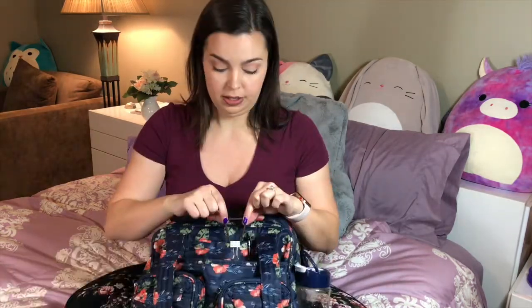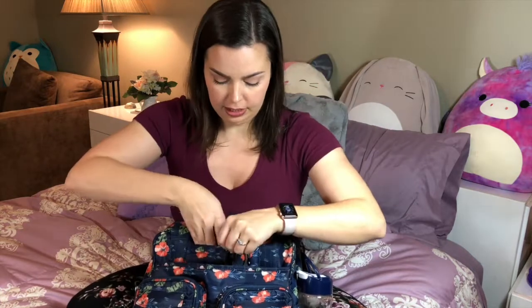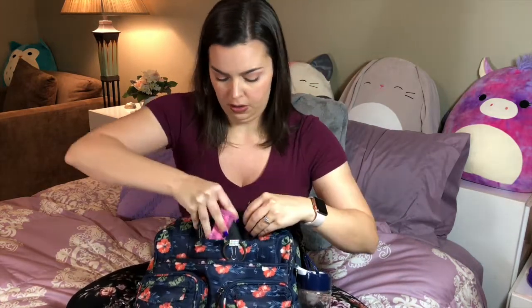Let's figure it out. Starting here, hair tie and a binder clip. Those need to be easily accessible at all times. And the black pen. Always have to have that. You never know when you have to fill something out, and it needs to be right there. In this pocket, I usually keep a phone. Oh sis, there's a lot in here. Okay, portable charger, which has 4 full battery charges on it, and a cord. Obviously, you need the cord to charge it. Pepto-Bismol, because it was rough. A Tide to Go pen, because I swear if I don't have it, I spill something. And then my phone goes in this pocket as well.